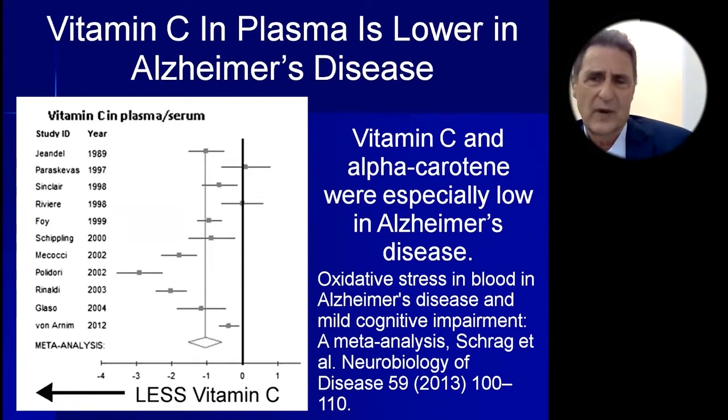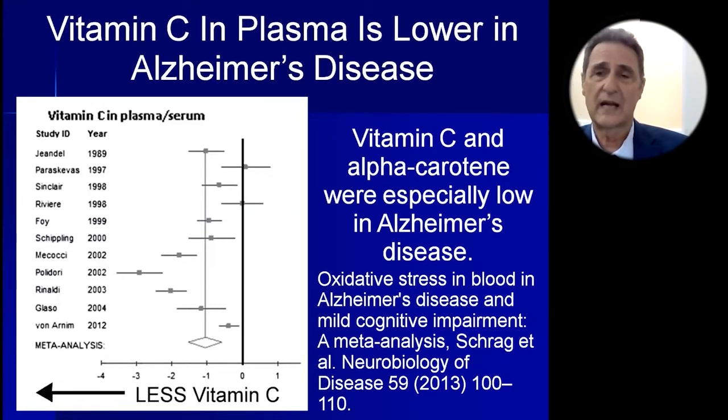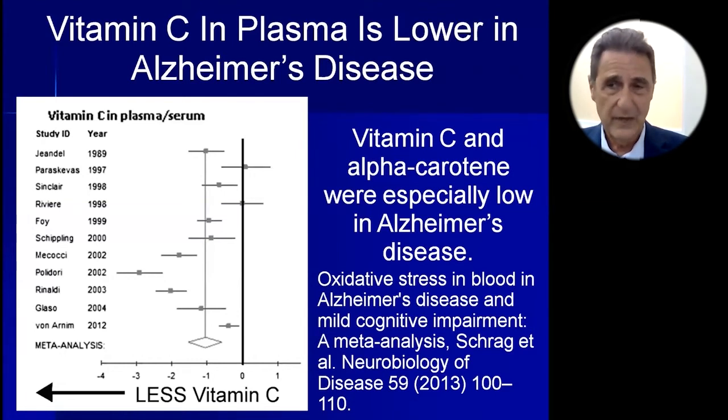Humans are one of very few animals — just three — that don't make their own vitamin C, so we need to take it in our diet. If you look at animals that do make vitamin C and calculate how much they make adjusted for human body weight, you get about 1,200 to 2,000 milligrams of vitamin C per day as the required amount for optimal human health. By the way, vitamin C is also very helpful for age-related loss of immune function, which is crucial in the COVID pandemic.